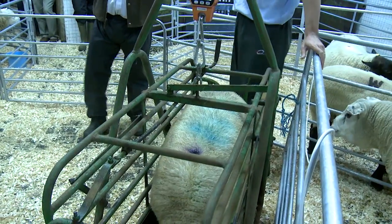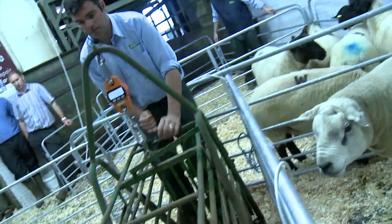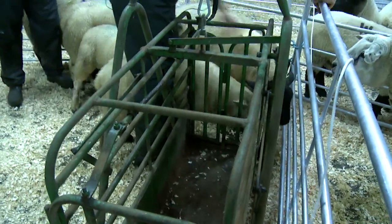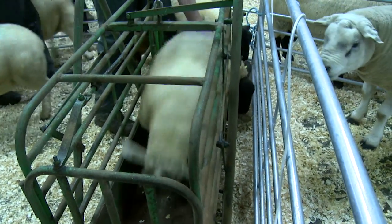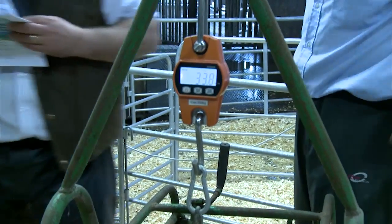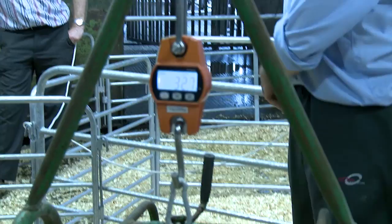All right. Will we look at one of the shore lambs then? Now, that's, I suppose, this part of the country, especially where I come from, we're probably looking at a lot more of these type of lambs on farms still. He's hovering around 33, 34 kilos, or she is. She's a nice lamb, probably half a couple, maybe, if it's coming from this part of the country, maybe a slightly later lamb in that.